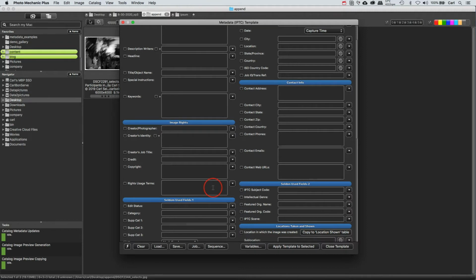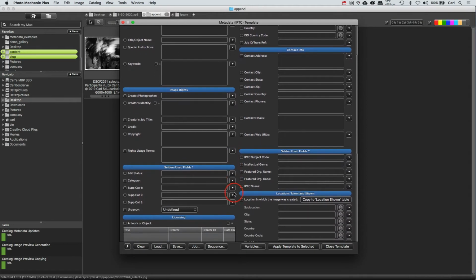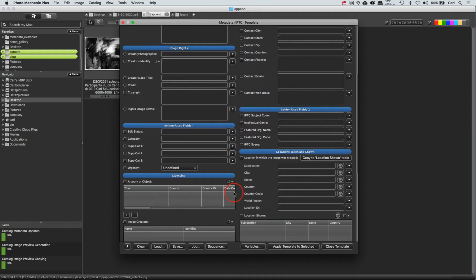In order to find such a field, the easiest way to go about it is to think about a field that accepts text entry that is written only in the XMP data block, because in the XMP data block, there are no character limits on the fields. And right here where my cursor is, rights usage terms, is just such a field. This field only exists in the XMP, and it's got plenty of room, and it can hold whatever we're going to do. It's also highly likely that you're already using it, so we need to go and find some other field.